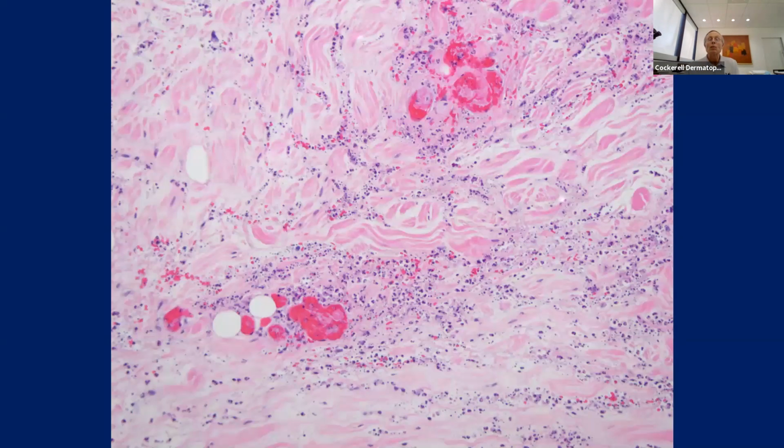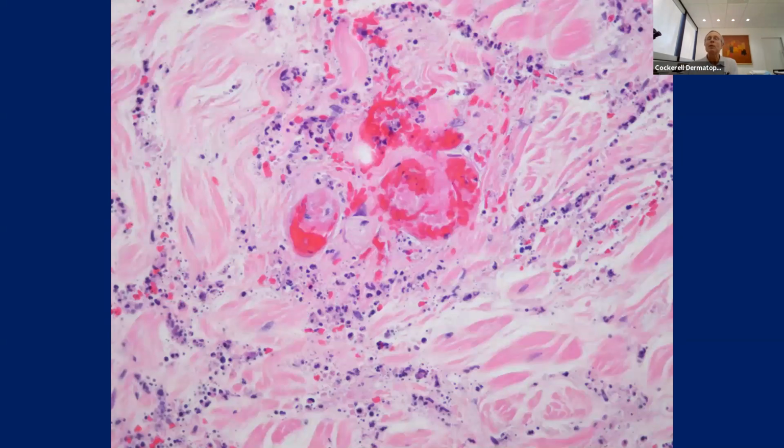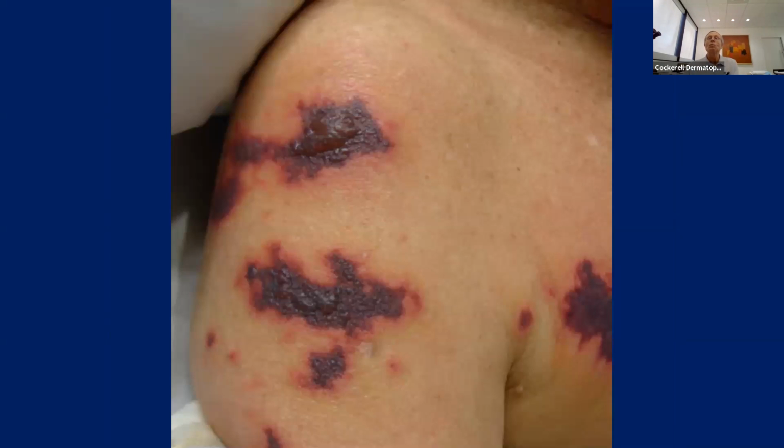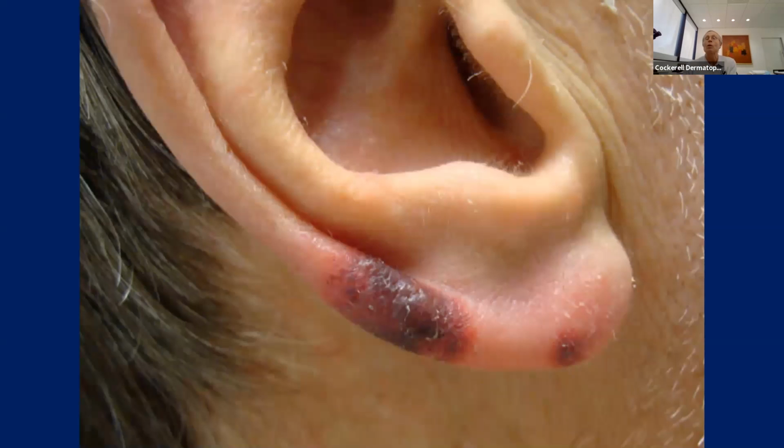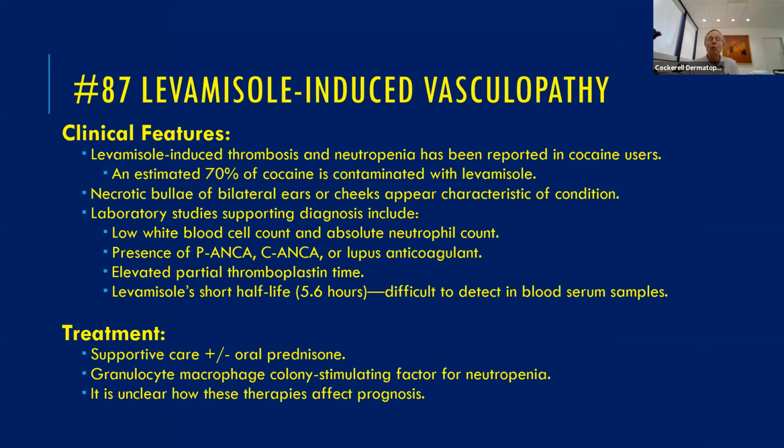It would look like this, like Warren's picture that we talked about. So we've got to think in a negative way today. In our climate, what if I showed you this picture on his ears? What do you think about? Levamisole, good. Levamisole gives you a thrombotic vasculopathy, and it can give you a fairly dense inflammatory infiltrate with neutrophils, and it's associated with ANCA in many of these cases, okay?